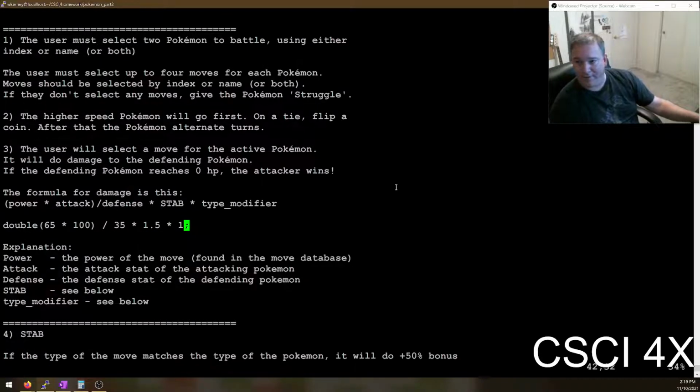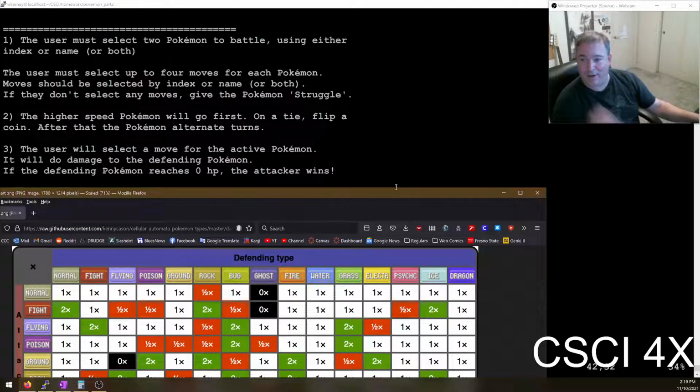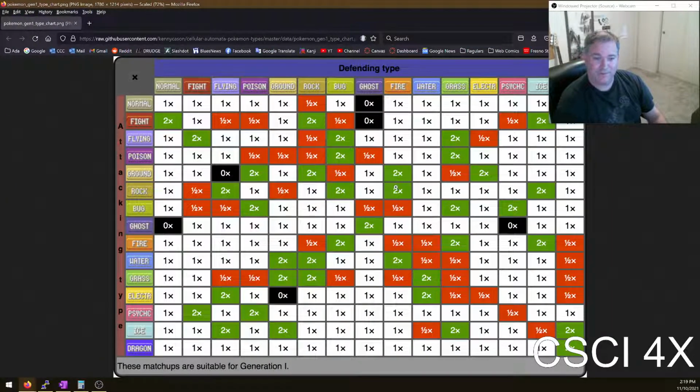Now, there is one tricky bit, which is that Pokemon can have 2 types, and they stack together. So if you have a normal move hitting a rock ghost type, then it will do 1/2 times 0 damage, which is to say 0 damage. If you have a fighting type attacking a normal flying type, it'll do 1 times damage.